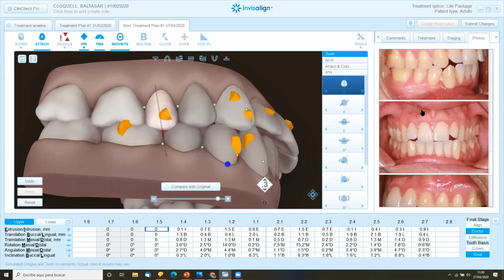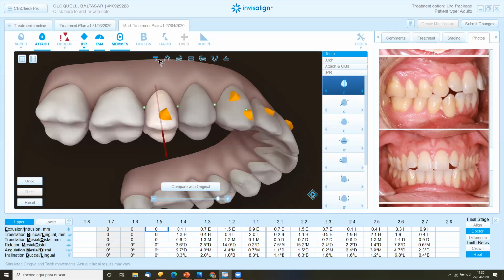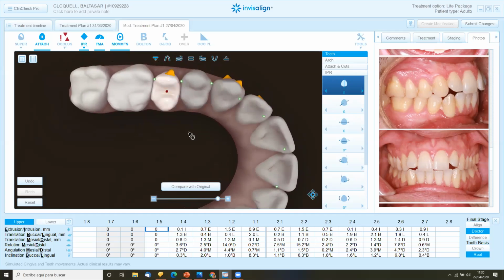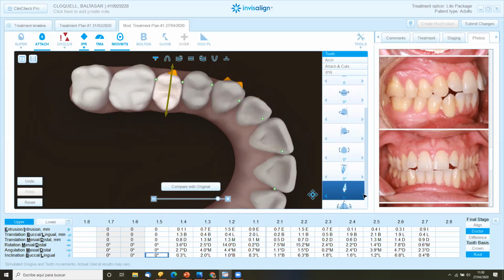If I'm looking at the pictures and the x-rays of my patient, I see that in this tooth, the only thing I want is a bit of expansion, but very minor, because look here, it's almost nothing. And what can I do? If I press here where I am now, I'm going to translate. So move the crown and, at least in theory, move the root buccally. I don't want this. I want to move only the crown. So I go here and I start, as you see, moving the crown.